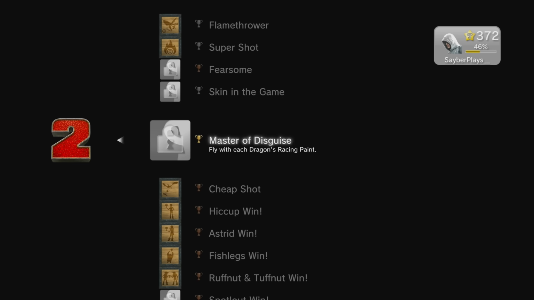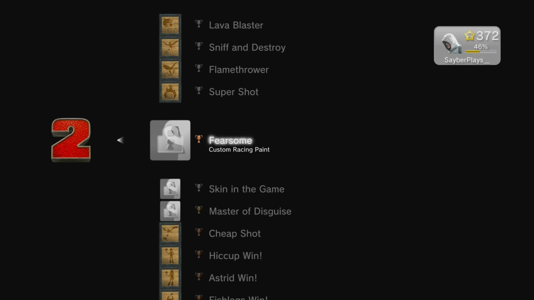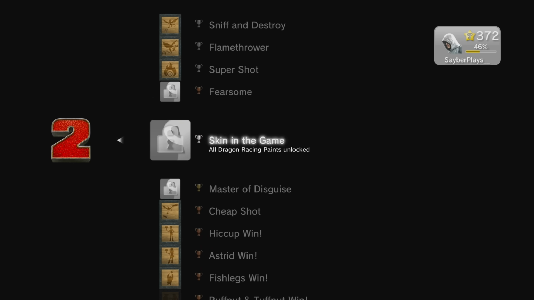Okay, so the 3 trophies I'm going for now are Fearsome, Skin in the Game, and Master of Disguise. And they all have to do with the dragons' racing paints. Basically, each dragon has a different visual style, and I have to unlock it by just participating in each of the tournaments as every dragon.